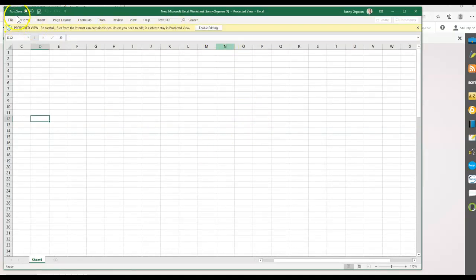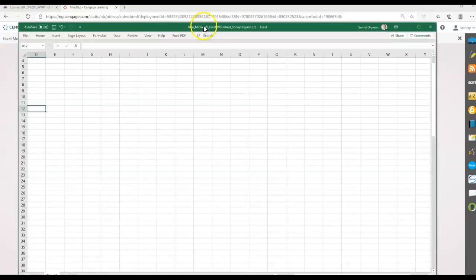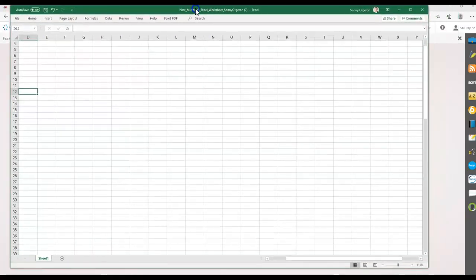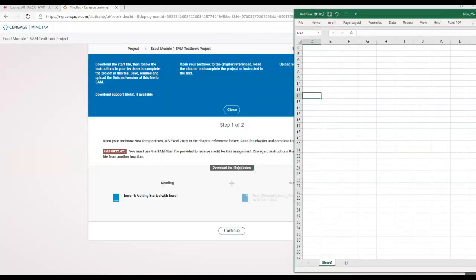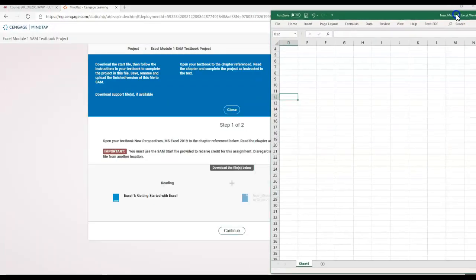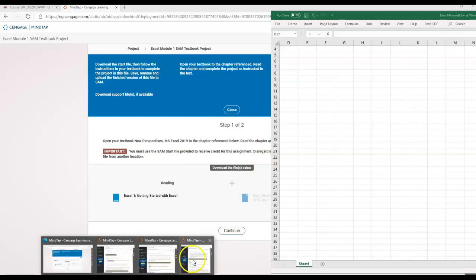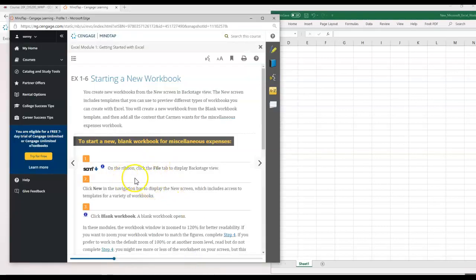When you open a worksheet, normally from a remote source, it'll open in protected view, which is just to help protect you from anything executed in the worksheet. In order to modify a sheet, you want to select enable editing so we can make modifications to the sheet. I'm going to leave the sheet partially on the screen. I'm working with 2 monitors, so that's why I'm moving the sheet to the side. I'm going to browse back to the instructions, and we'll go from here.